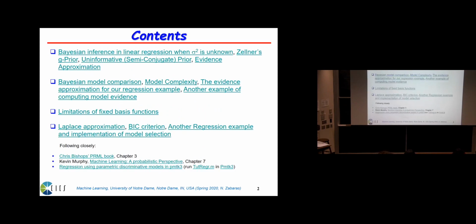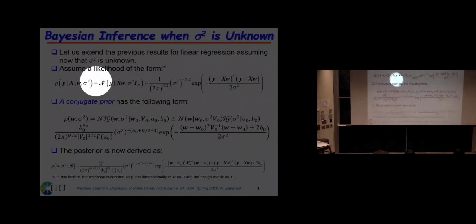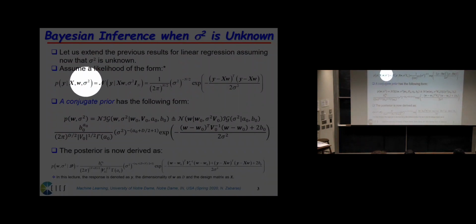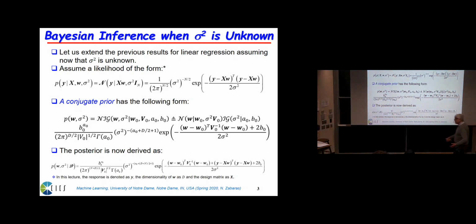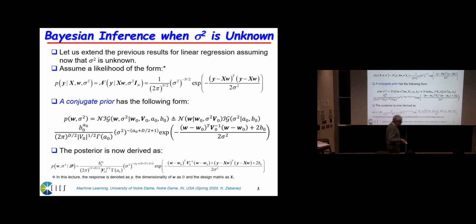So what I'm going to do is summarize some of the things we're discussing. We were trying to generalize the model that we had earlier, where the only random variables, the only parameters, were W, and now we make the variance a random variable as well. So this is a much more realistic model, and that's actually what you will see in practice. The only change in notation, I emphasize this again from earlier lectures, is the design matrix is denoted with capital X. The notation capital X comes from the fact that you don't use basis functions in the original work that I'm using here. This design matrix consists of every row from x11, x12, x1d. So it makes sense to call it capital X, okay?